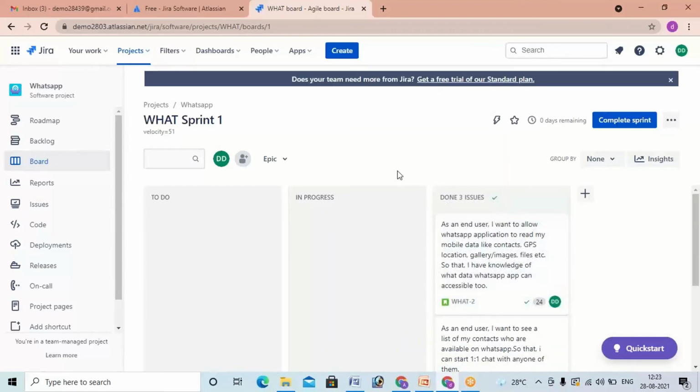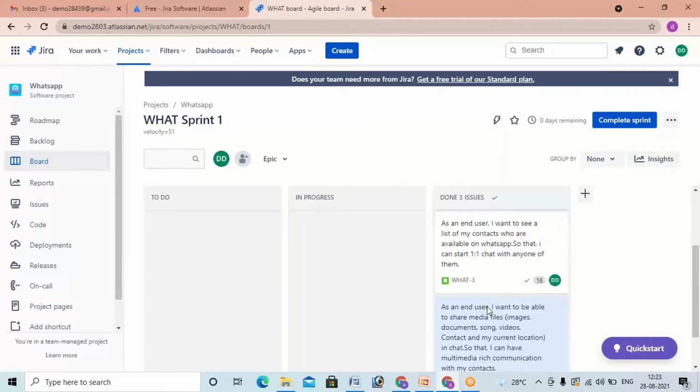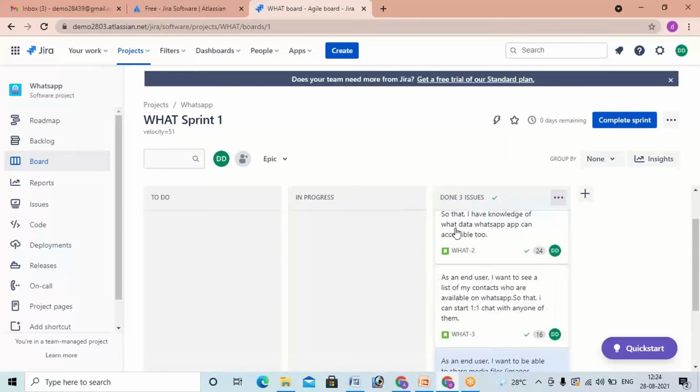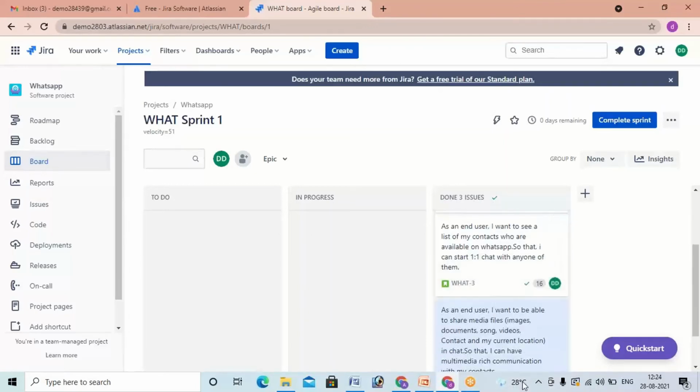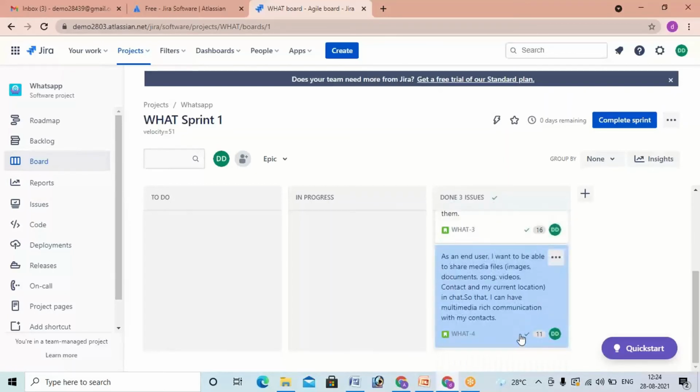Let me tell you, while working on Agile and Scrum, it is not so easy to go smoothly. Sometimes we couldn't complete the process on time, so it will remain in progress itself. Here I have pushed all the things into the dashboard, like a done position. If you couldn't complete the process, you can take the help of the person who has completed their task, and make that sprint be closed as soon as possible.